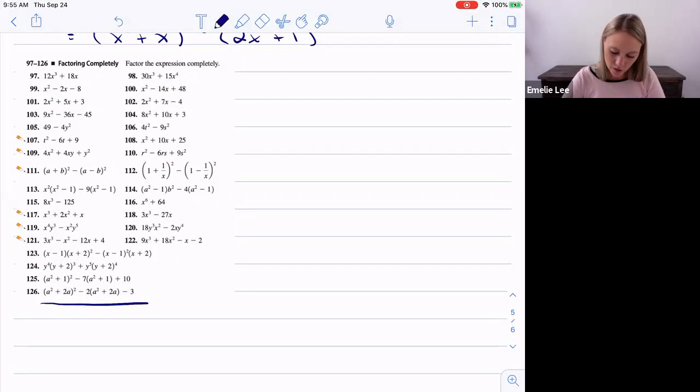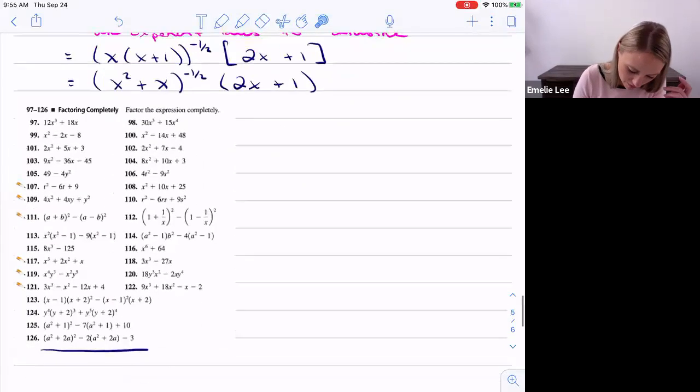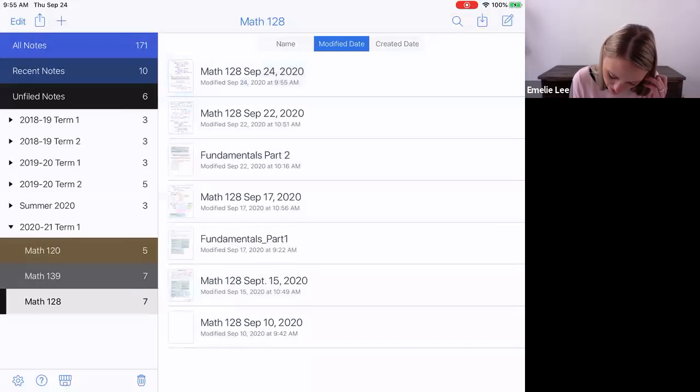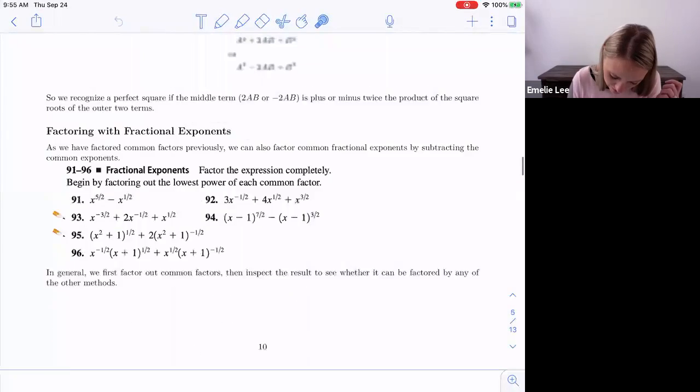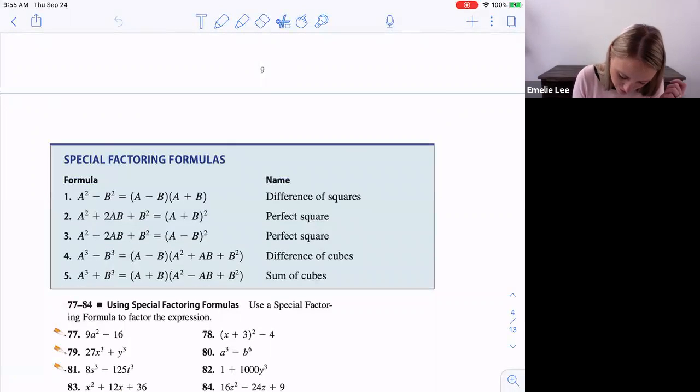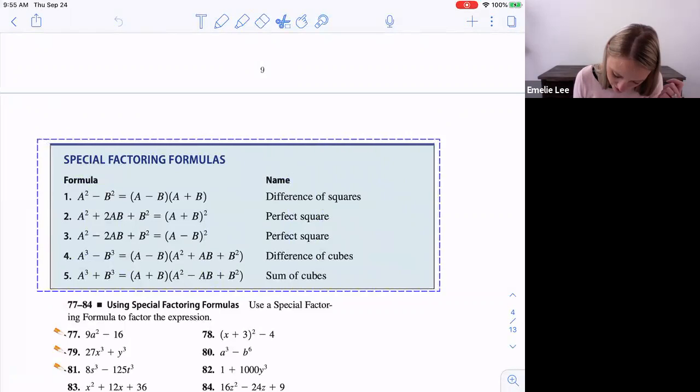that. So we want to factor the expression completely. What's nice is I'm not seeing any fractions in the powers here. I'm seeing a little bit of a pattern, right? Sort of. So just thinking about those special products. In fact, I'm going to bring those in so we can compare them side by side, which we'll now call the special factoring formulas.